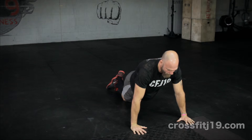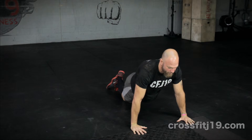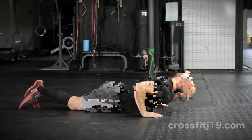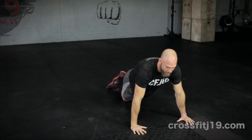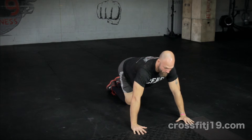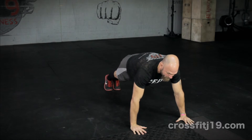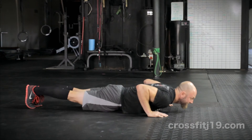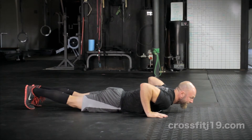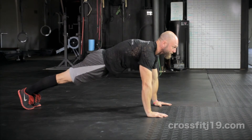With the knee modification, get out far enough where you can still get your hips and your chest down — same torque, chest and hips to the floor, press until the elbows are completely locked out. For the game-style push-up, everything remains the same: core tight, glutes tight, chest and hips to the deck. We're going to flash the hands and then place the hands with the torque back into the ground and press until elbows are fully extended.